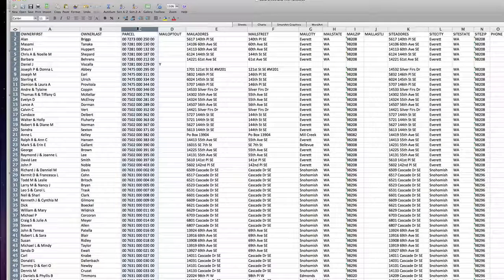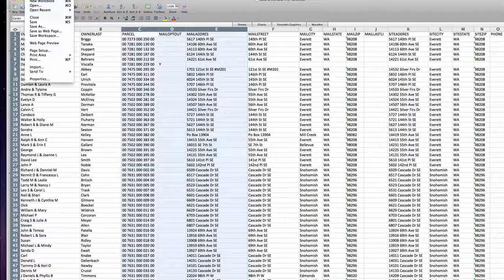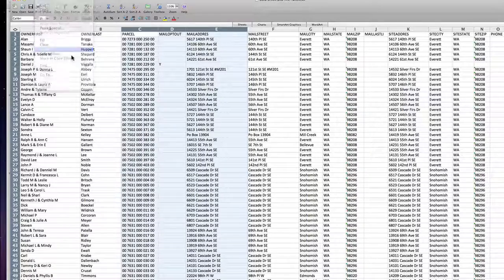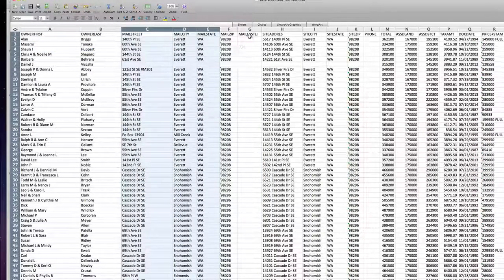Well, first of all, what I would do is come along in here and select these fields here. We don't need parcel, mail out, mail letter, so I would just go up here and hit delete, and now those are gone.